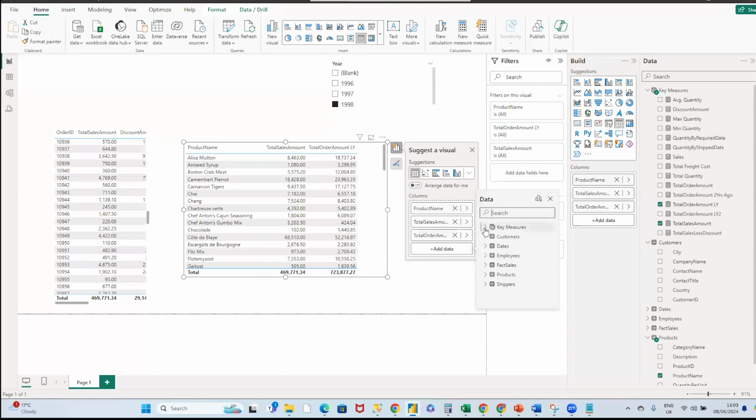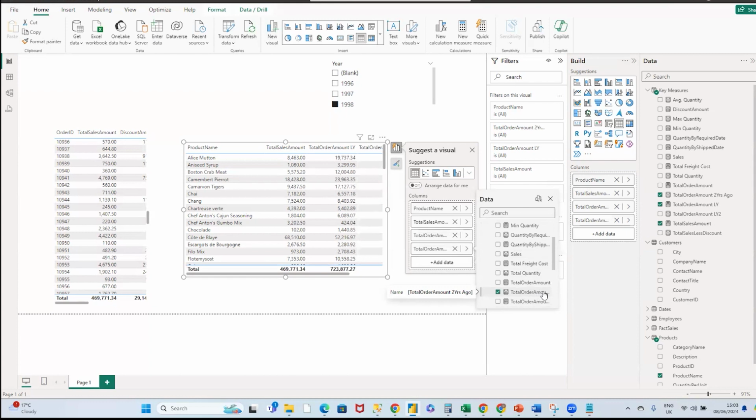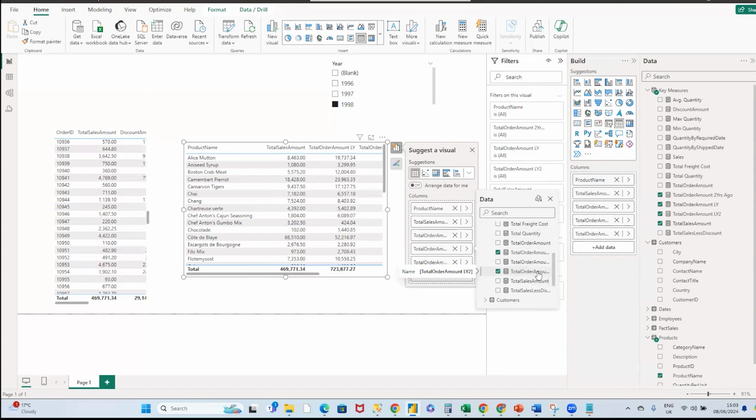And I can go back into here and say, which one is this? Last year, last 2 years. So bring that in. And then there's another one. Okay, and this one as well.